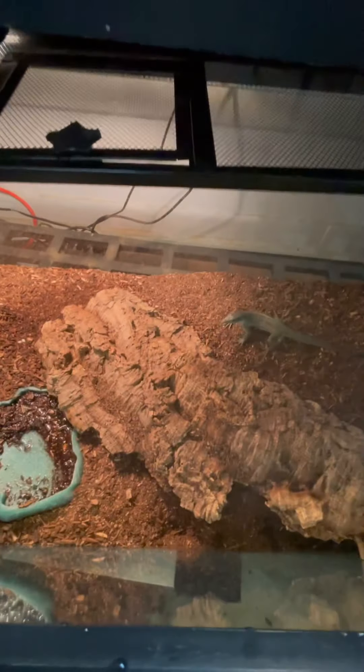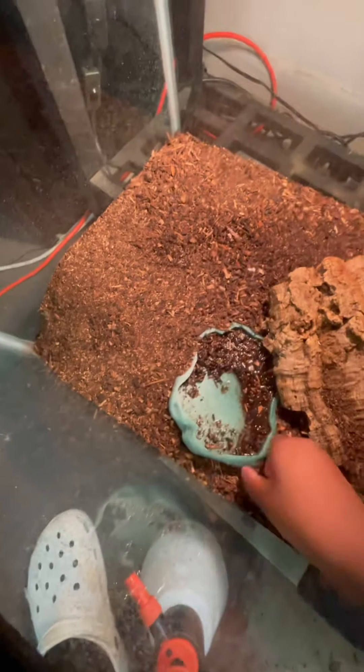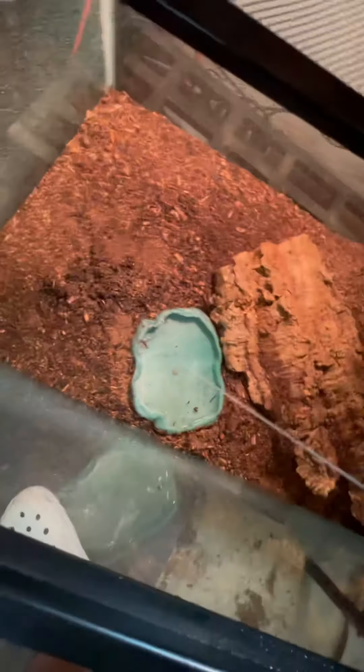Let me pick you up — thank you! She's still pretty small. While I'm at it I'm gonna go ahead and water the tank real quick so you guys can get a good feel for everything. Okay, there you go — you don't like the water do you? Let me go ahead and change out the water bowl real quick. Here's a nice fresh water bowl. She went to a hide — probably scared of the water.